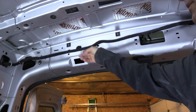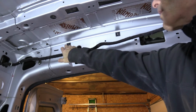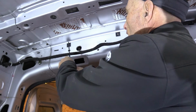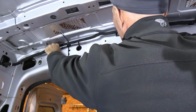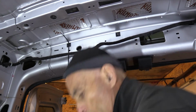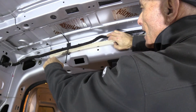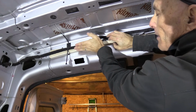And at the rear, I've removed the fasteners that were holding this factory cable in place. I glued these self-adhesive bases, which allow me to run plastic ties through, like so. And that allows me to raise that cable well against the ceiling, so it's not going to be in the way of my tongue and groove, which will come lower. And then I will be able to glue in place a strip of plywood that's cut with the same shape as the ceiling. And once I've determined the exact height, then my tongue and groove paneling will just come and rest here.